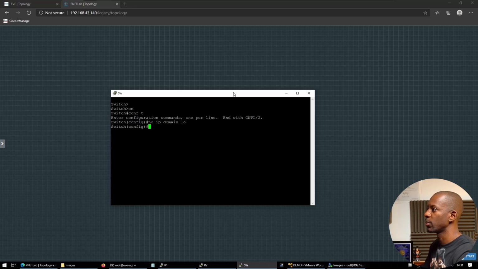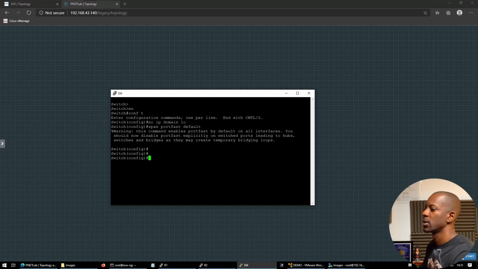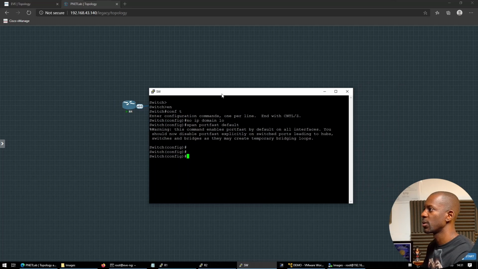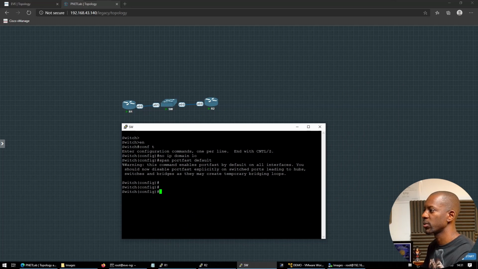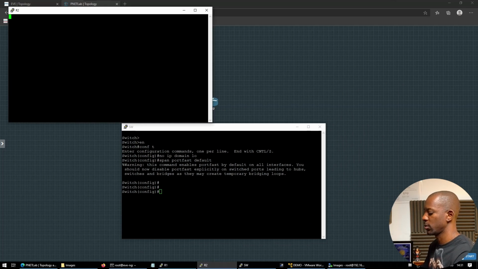So no ip domain-lookup, things like that. Spanning-tree mode, spanning-tree portfast default. Okay, so all ports facing endpoints will have portfast enabled. So what about R2? So that should have the same prompt.